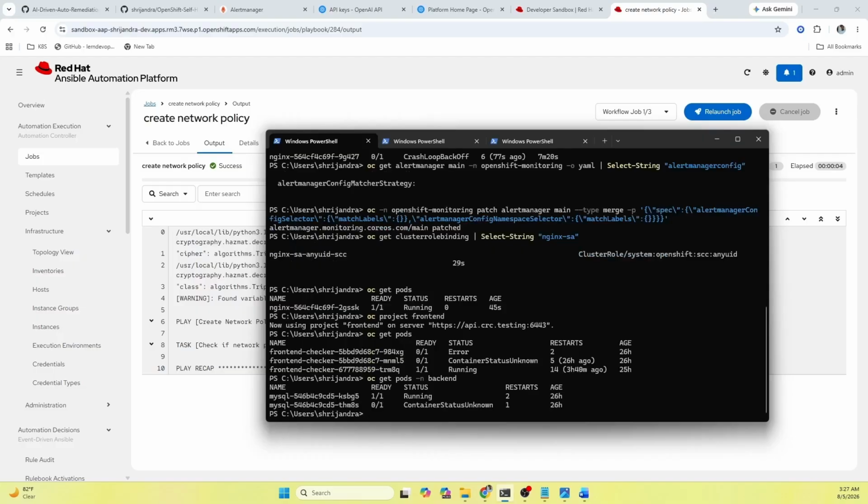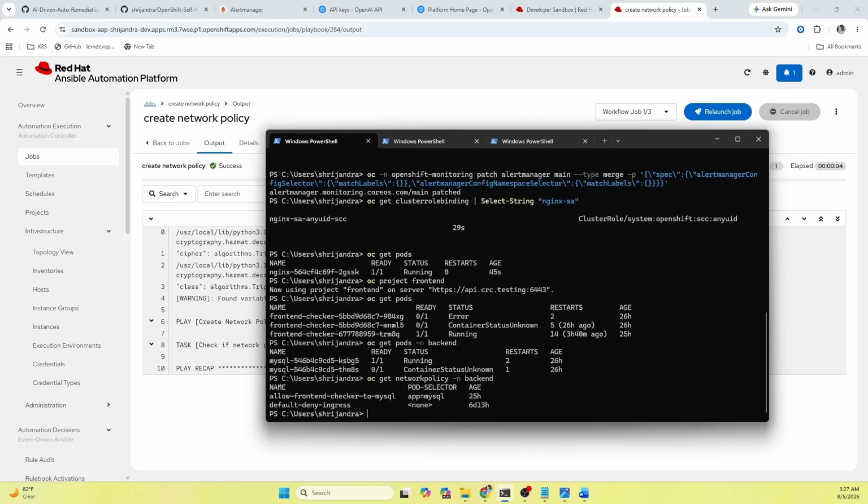This is the one backend application that is running. And we go to oc get network policy -n backend. These are the policies that have been defined. So let's delete these policies.